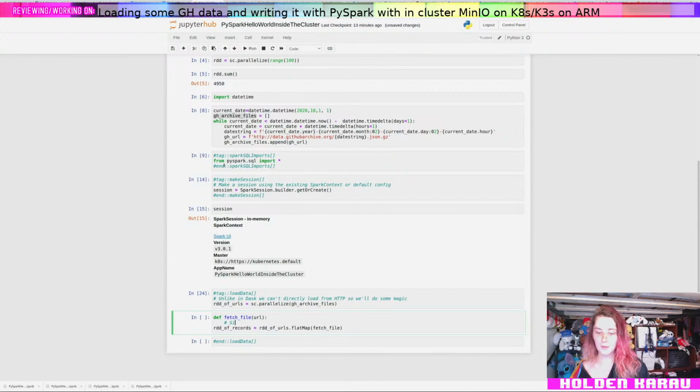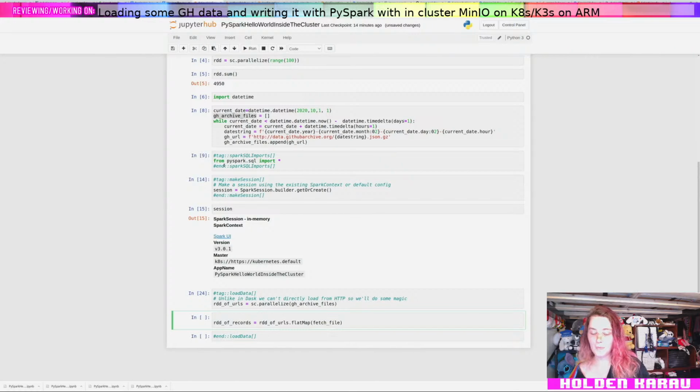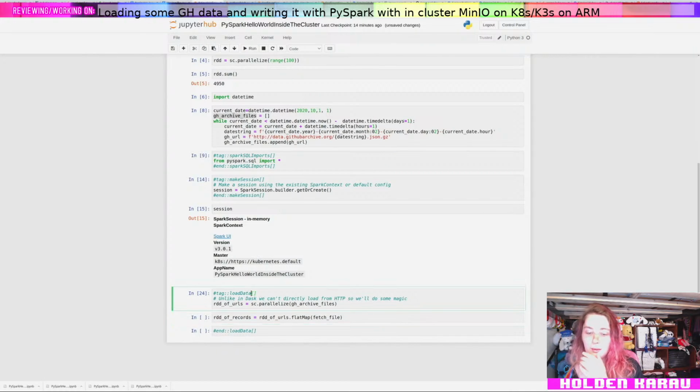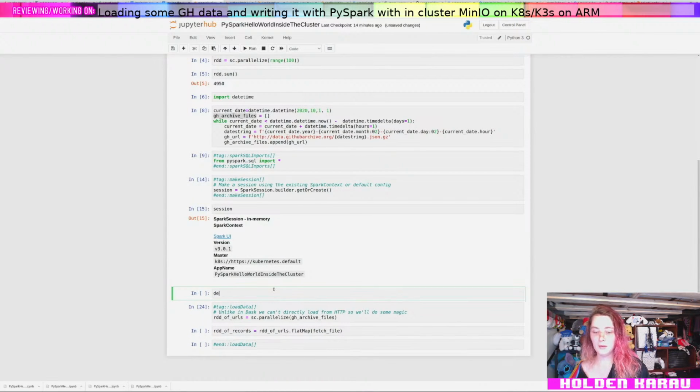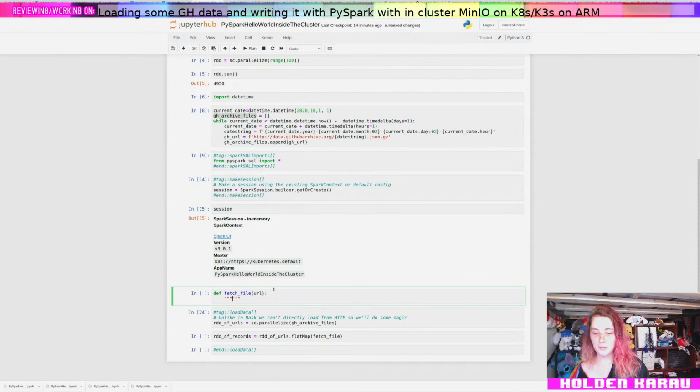Okay. Well, okay, I kind of want to, okay, insert cell above. Okay. Def. Fetch a compressed file. Oh, thanks. Fetch.